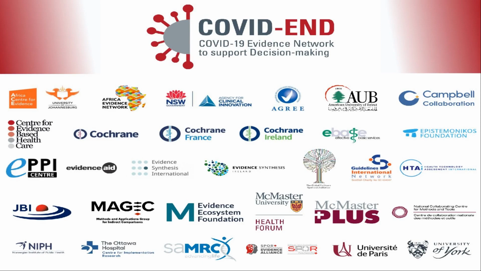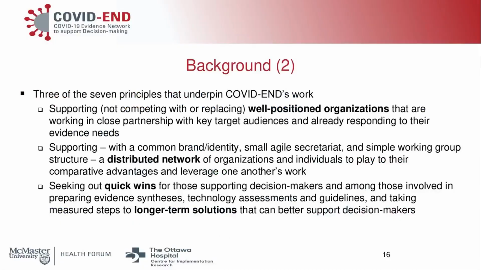This slide is definitely out of date. It's only a few weeks old. These are some of the current partners that have come together in COVID-End. They represent all areas of the globe and multiple languages. We have a partners meeting once a week, on Thursdays, we have new members every week, and we've been meeting since April. We're constantly searching for new groups, and if you want to approach us about participating, please just let us know. That's just a snapshot of what the current partner list was as of a few weeks ago.